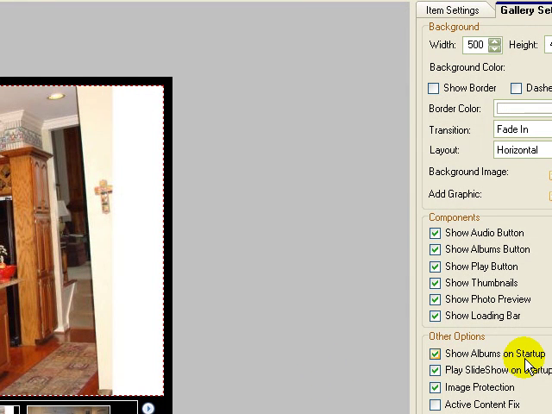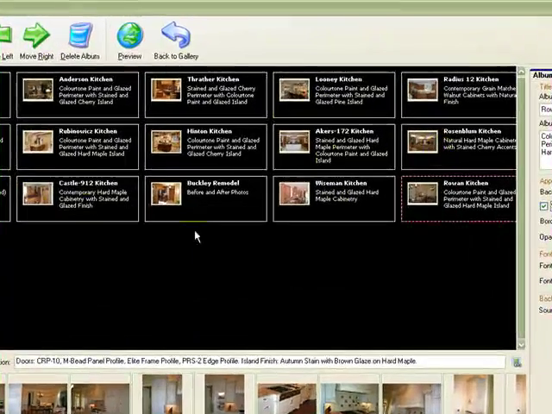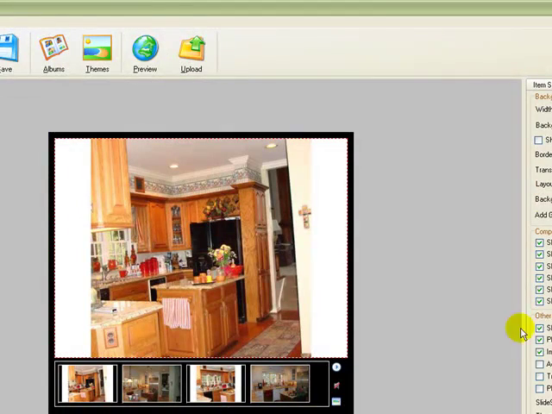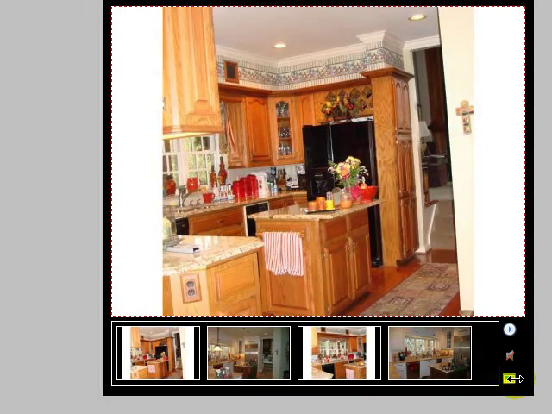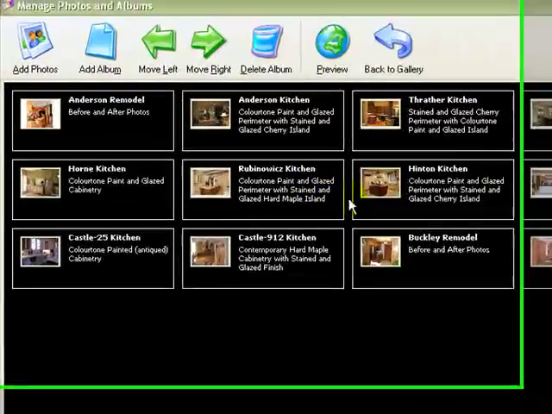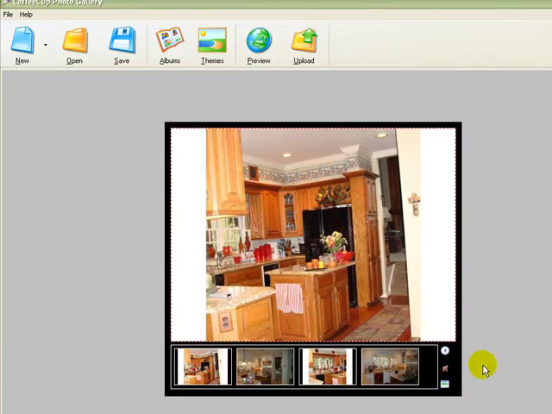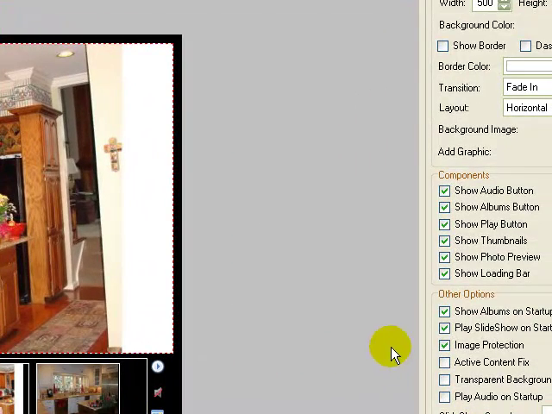And then your other options are show albums on startup. Again, the main menu gallery does not show albums. It just goes right into a slideshow of the primary pictures. But the albums we'll see when we go here. Let me just click over here real quick. There's the album page where we actually see the albums when we come to that. But you can have it go straight to one of them, and they have to click on this. The problem with starting there is they may not realize what that is. Where if you start here at albums and then they choose an album, then they know that obviously they need to be able to get back, and they would see that. And if they hover over it, it'll also tell them what that is.